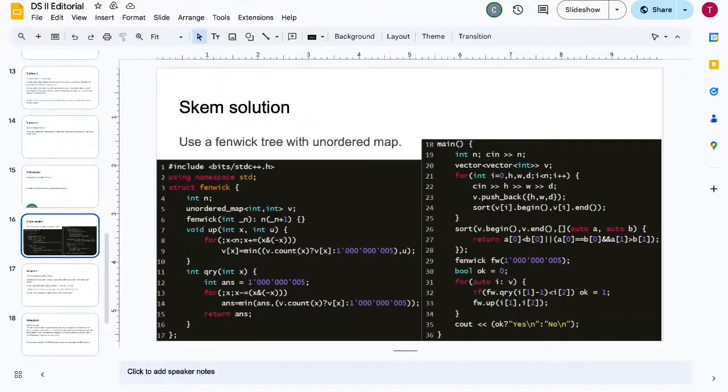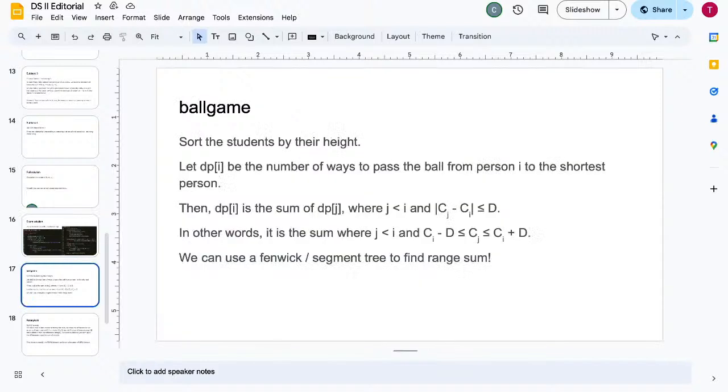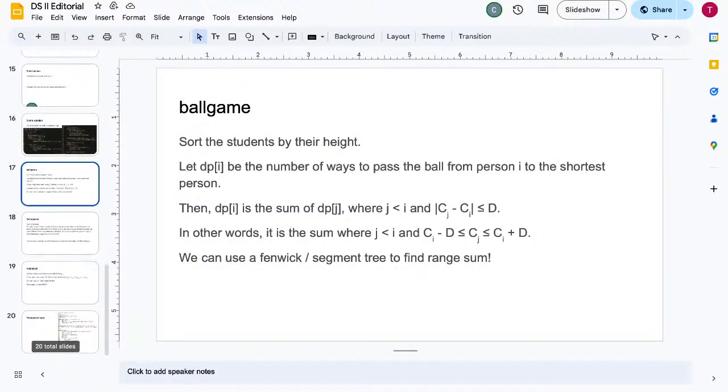Okay, yeah, so this is another solution. Okay, so question 3, ball games. We basically sort the students by their height. The question is saying that we can only pass the ball within a range of D, and we can only pass the ball to a student with a shorter height than the current student.